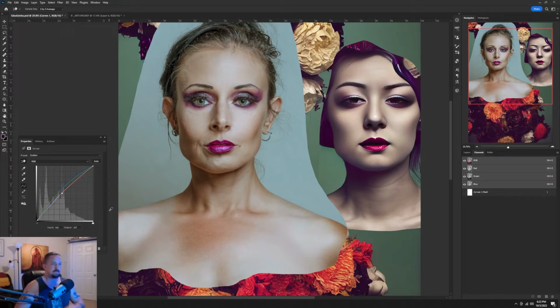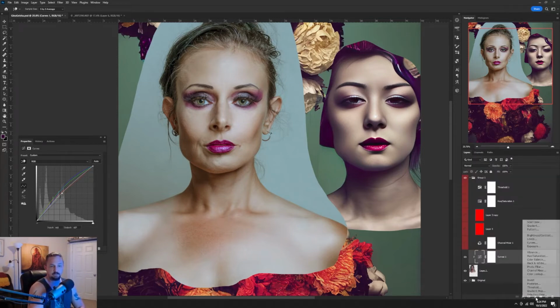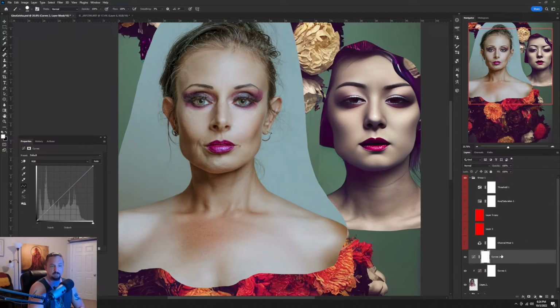And of course, in the AI image, there's a lot of magenta in there. So I'm going to do another layer, another curves, clip it, and RGB is what we're working with. The opposite of RGB is CMYK, which is cyan, magenta, and yellow.